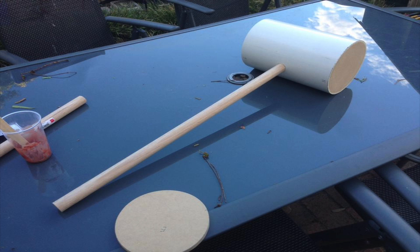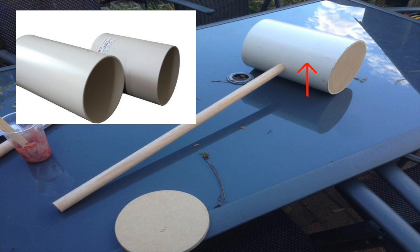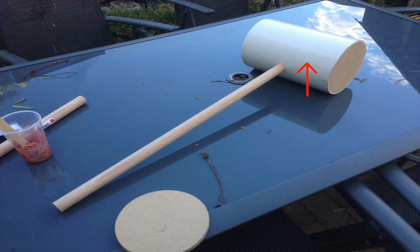Very basic assembly of the body itself. Now, the actual head of the hammer is just a large, oversized PVC pipe. I bought a meter of it from Bunnings Warehouse. You can get some from Home Depot or any plumbing shop, and it's quite cheap. But I did have the team at Bunnings cut it for me, because that way I knew they were using precise cutting machines, so it would be flat. It would be flush with the floor. And of course, I centered and drilled a hole so the handle could fit through.